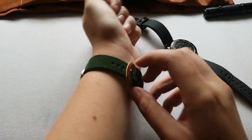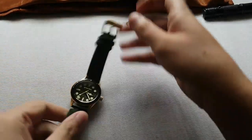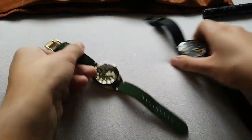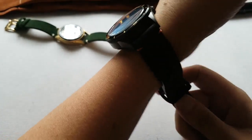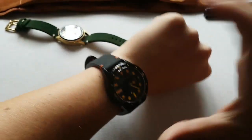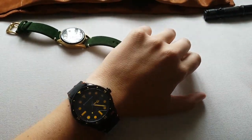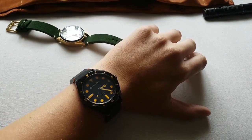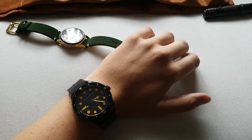And yeah, I'm gonna take off my Spinnaker midsize, which works excellent on my normal wrist. It's not a big wrist. And put on this Spinnaker Cahill. I gotta say, I like my dive watches to be a bit larger, a bit more substantial on the wrist, and this one definitely is. So yeah, I'm going outside and I'm taking you guys with me.